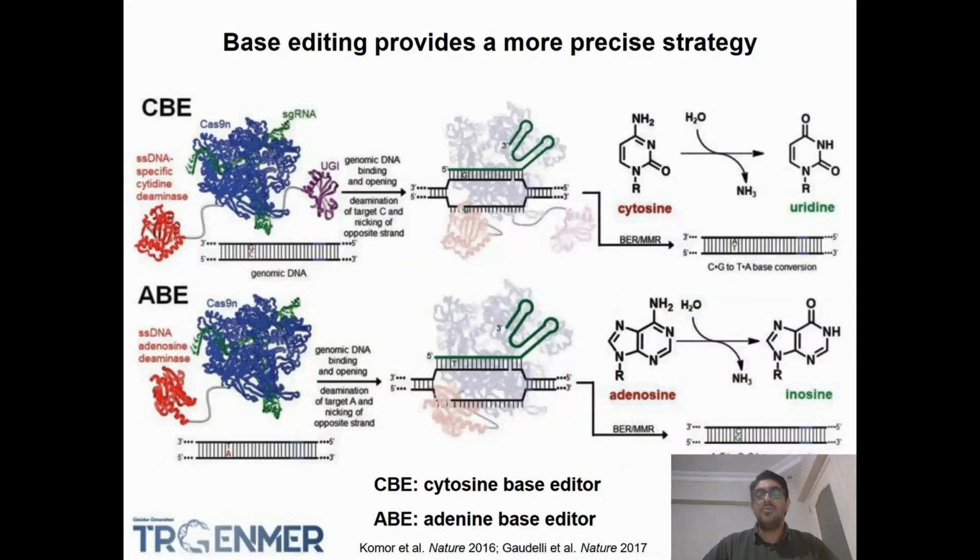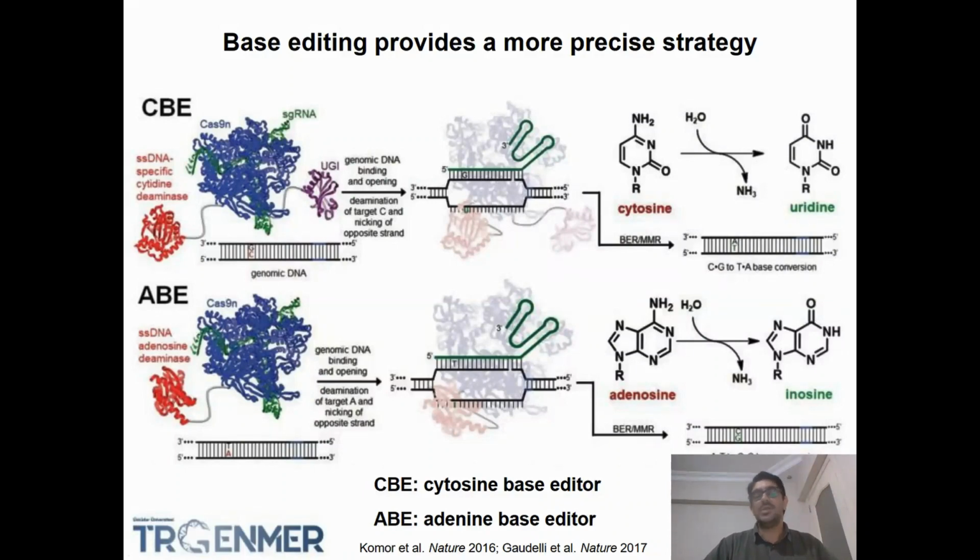With the help of nuclease-Cas9, instead of producing a double-strand break on the DNA, because it can produce off-target mutations, it just produces a nick on a single strand of the DNA. And with the help of the cytosine deaminase, the cytosine can be converted into uracil. In later steps, especially in DNA replication, this uracil will become thymine.